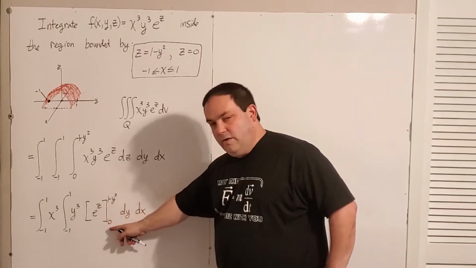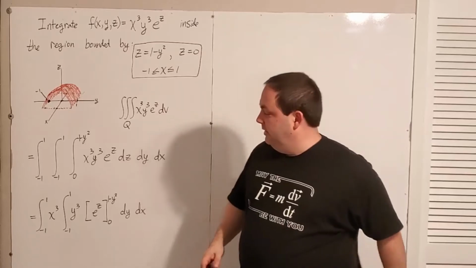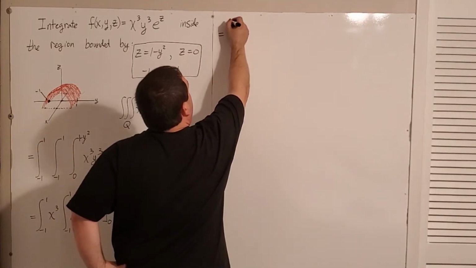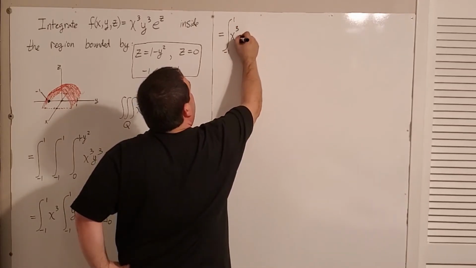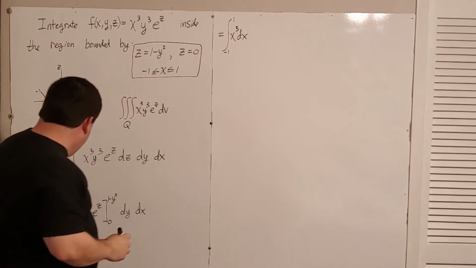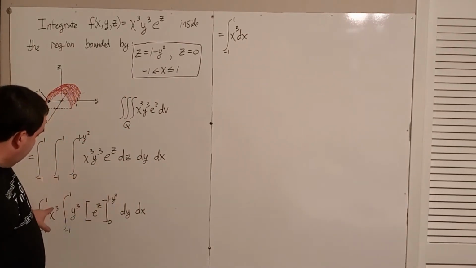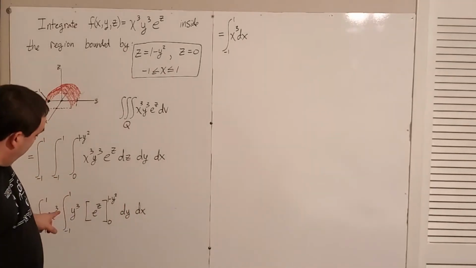Remember, e to the 0 is 1, not 0. So it will actually have a -1 in there. Let's go ahead and get this pesky x integral out of the way. Notice there's no dependence on x anywhere else, right? So basically this is going to become just a multiplied iteration, right? As we've seen a few other times.